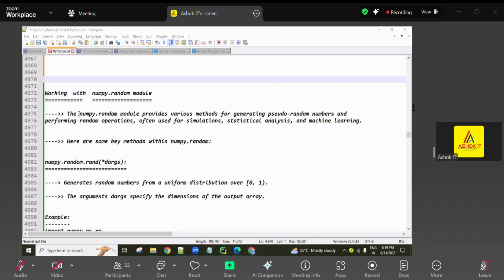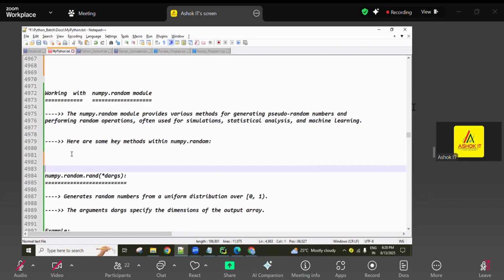Check it out. The NumPy random module provides various methods for generating pseudo-random numbers and performing random operations, guys. It is regularly used for simulations, statistical analysis, and machine learning. This random module provides some important methods I'm discussing with you, and I'll give you some examples.